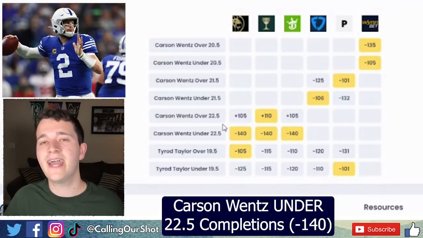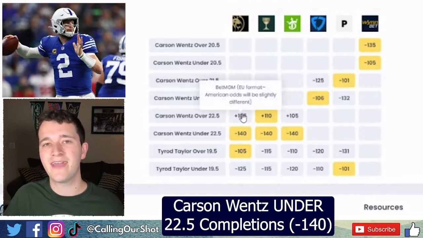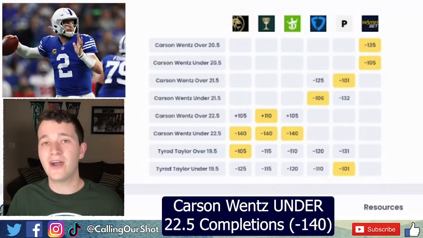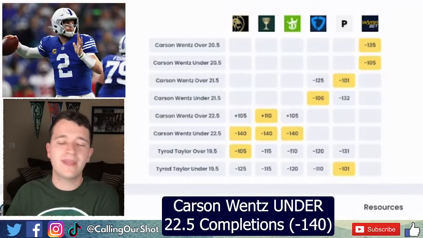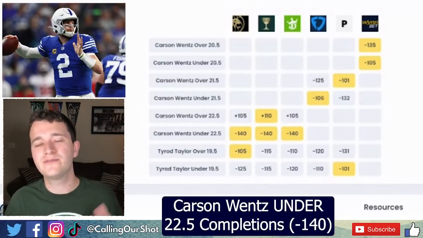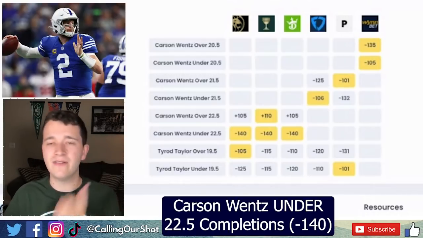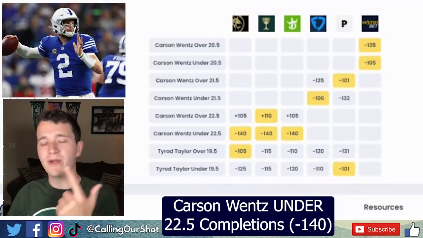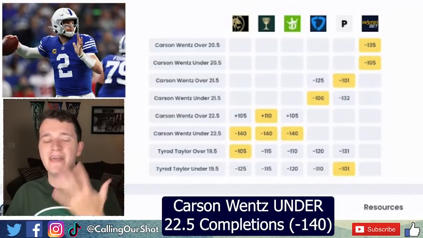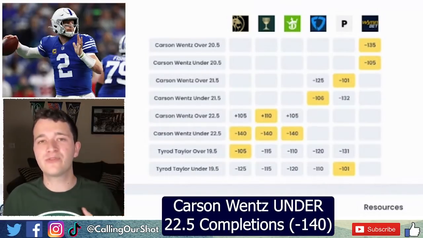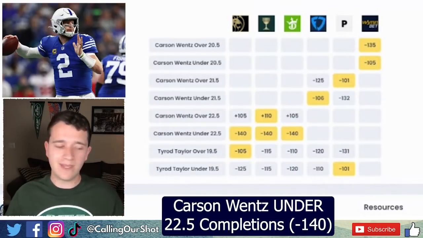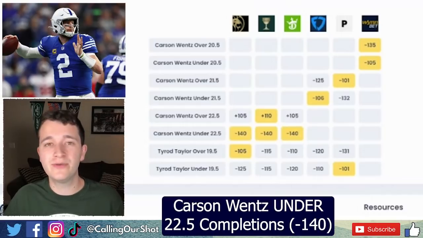And that wasn't even half of what he needed to hit this over, 22.5 completions. In Carson Wentz's last 5 wins, now the Colts are 6-6, he's gone under on all 5. He had 11 versus Buffalo in their last win, then 22, then 22, then 17, then 11. You can see why I wanted to buy it up to 22.5 on those select books, because hey, he's ended at 22 in a couple of those games.